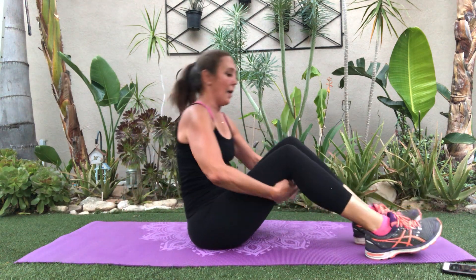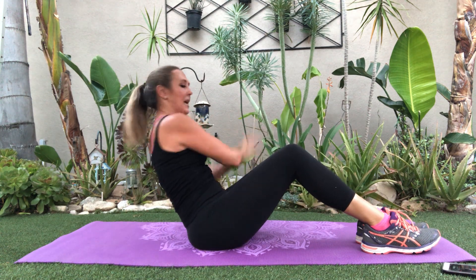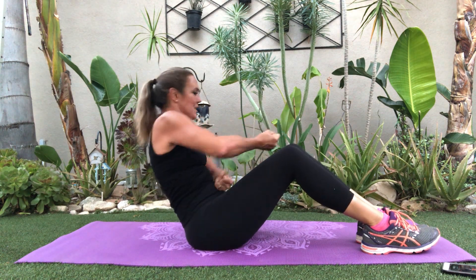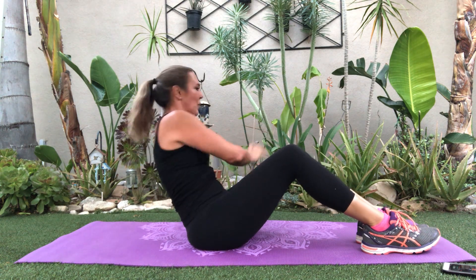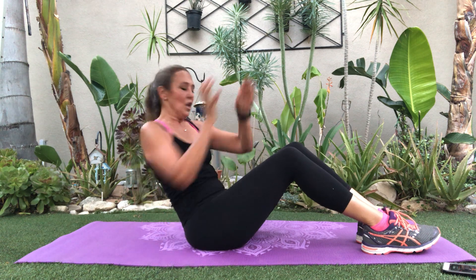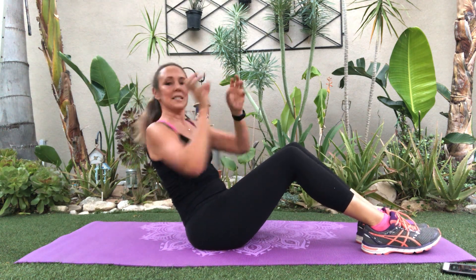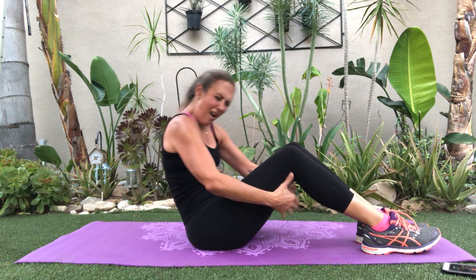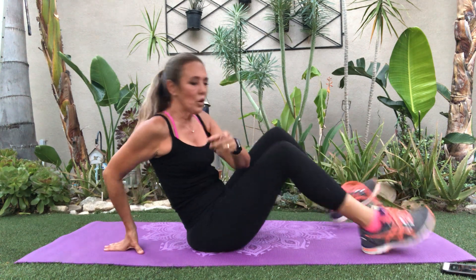We're going to end how we started with our Russian twist. You guys have done fantastic — hold this in tight. Here we go, over, abs in tight tight. Level one, just a little turn. Feel this like somebody pulled a drawstring on your belly button, pulled it in tight. Cinch the belt around your waist — that's what we want. Keep that back nice and straight. Stop and rest when you want. Those of you a little bit more advanced, keep going — last eight, seven, six, five, four, back straight, two and one.